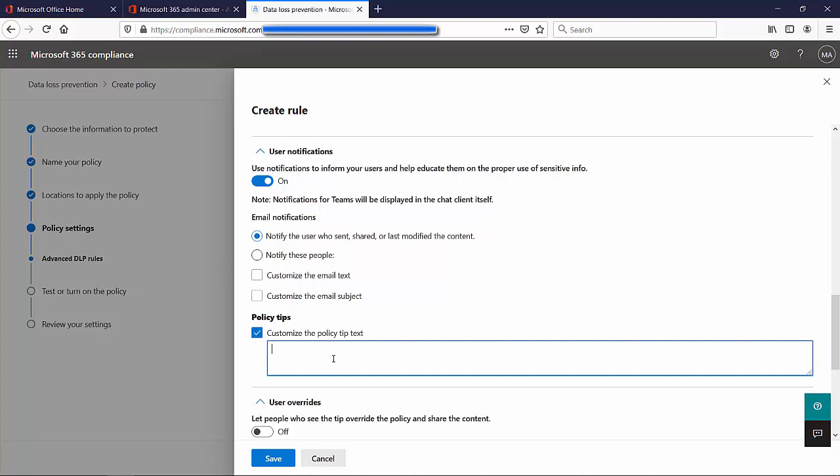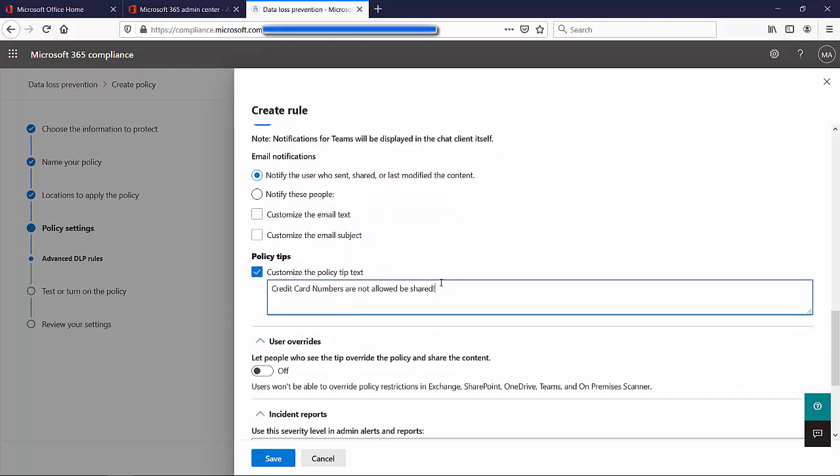So I'm just going to give a little tip here to the user. This is what's going to be displayed to the user that's in violation. I'm just going to say credit card numbers are not allowed to be shared outside. Yeah, I suppose maybe just say credit card numbers are not allowed to be shared. Okay, we can't say that. That's just a little humor. Credit card numbers are not allowed to be shared. I think that should suffice. So that's what's going to be displayed to the user if they're in violation of this. At least then they will know, oh, okay, I see. It's because I'm trying to share a credit card number, and that's obviously not allowed by my company.